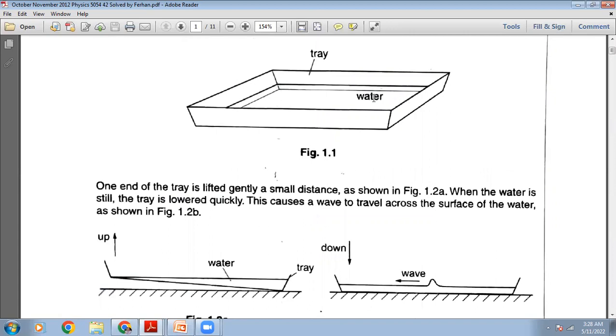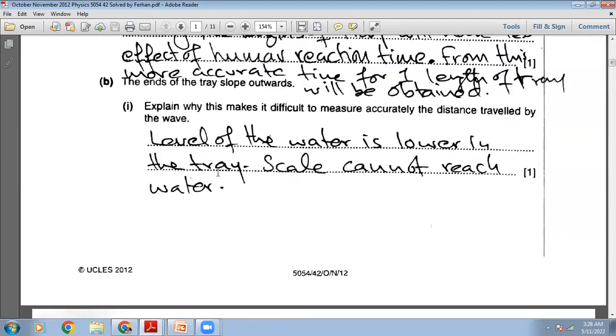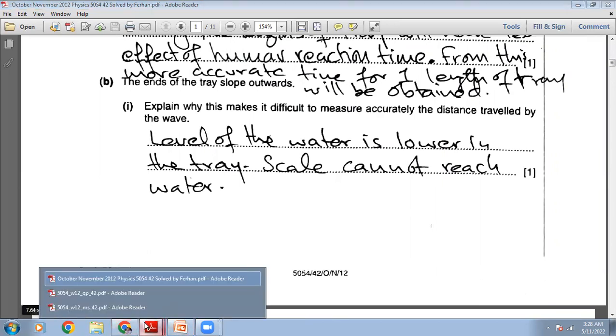So here at the top, the distance between the edges is larger, but as you go down, the distance between the edges is decreasing. So if a scale fits on the top, it will be difficult for the scale to fit here at the level of the water. I can measure that length of the water also, but it becomes a little difficult. So that is my answer.